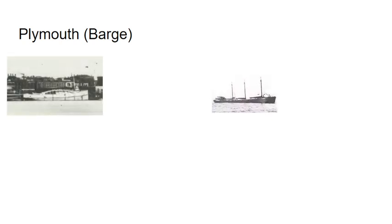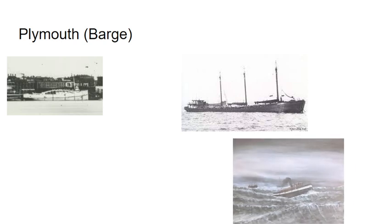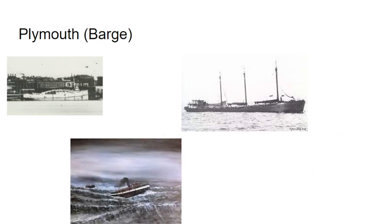The Plymouth barge. It was a steamer. It got converted into a barge. 225 feet. I mean, it was built all the way back in 1854. So it's a very old boat. It's carrying lumber. There was a whole legal thing happening with the Martin tug that was towing it. So there had to be a marshal aboard the barge because legal stuff. Anyways, he wrote a note in a bottle that became one of the most famous things in this storm.